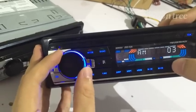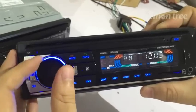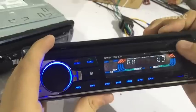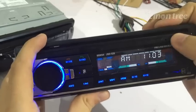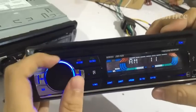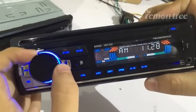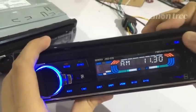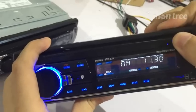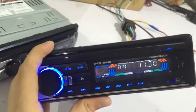You can change the time here by this button. If you want to change the minute, click the CLK button again. Okay, it's okay now. You click this button again for 3 seconds. Okay, you can check the time is the correct one, the same as my cell phone.